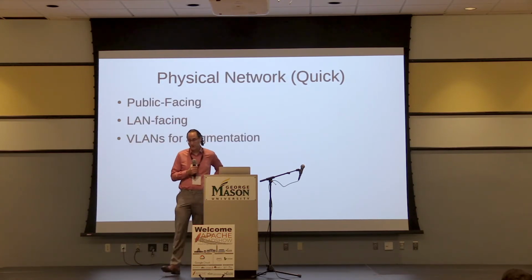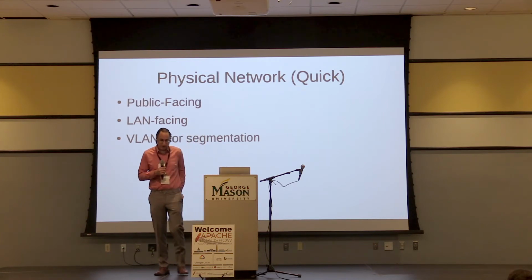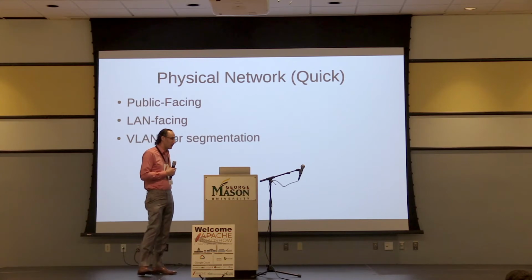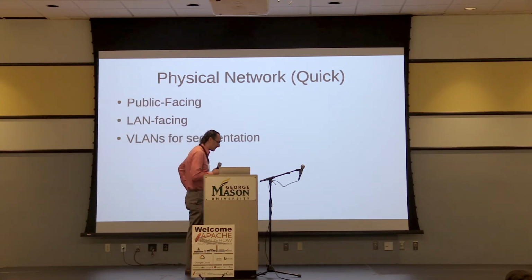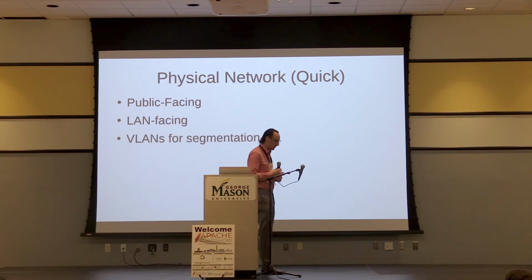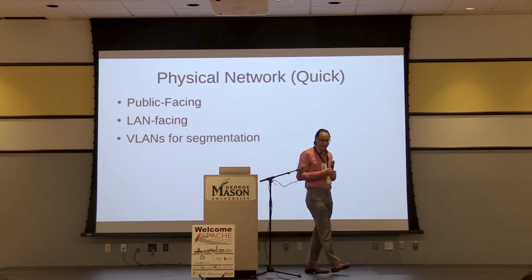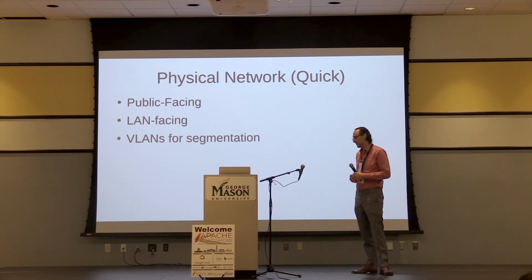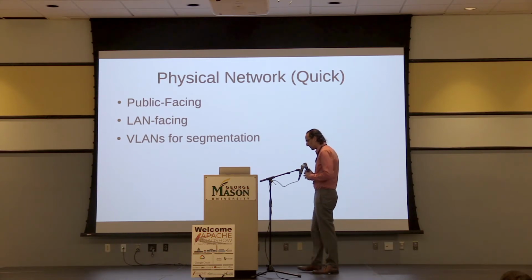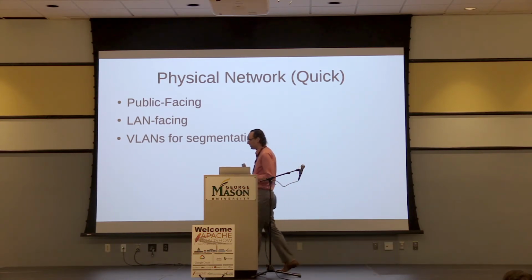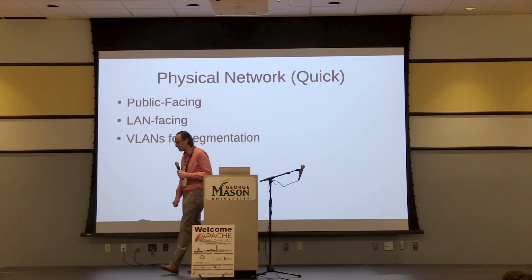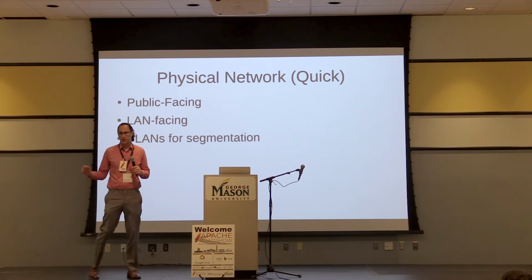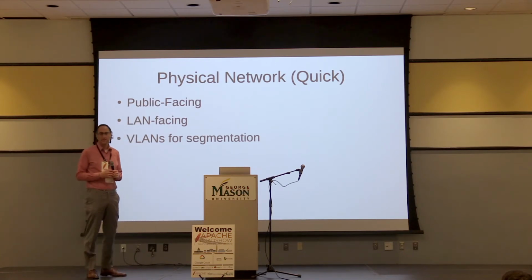There's physical network security that you have to think about, whether your applications are public facing, whether they're internally facing, and how you segment your networks. A lot of people like to use VLANs, they like to use VPNs, they do all kinds of crazy stuff. I don't like any of those ideas because when you start using VLANs, actually VLAN's not a bad idea, but when you start relying on network segmentation for security, that's where I think you make mistakes.